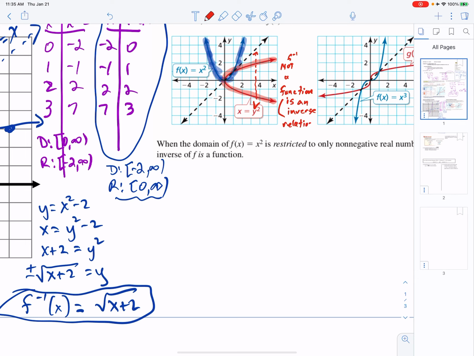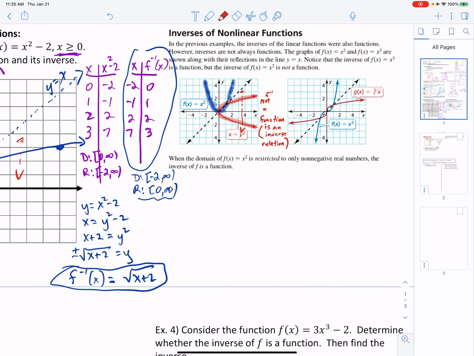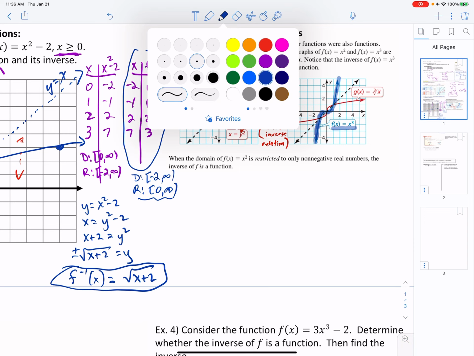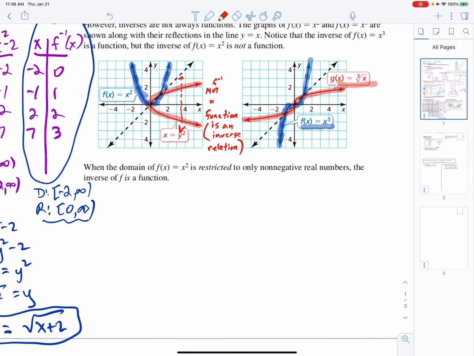It just isn't an inverse function. Now, on the other hand, if we look at x cubed, so we have this parent function here of x cubed, so it's going like this. There's that x cubed function. Its inverse actually is a function. Its inverse is right along here. And this inverse, the cubed root of x, is a function. It passes that vertical line test. Any place I put a vertical line on it, it is only hitting at one point.